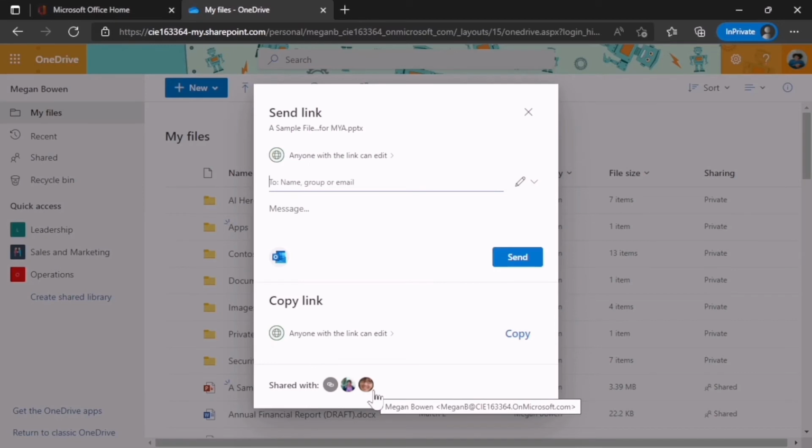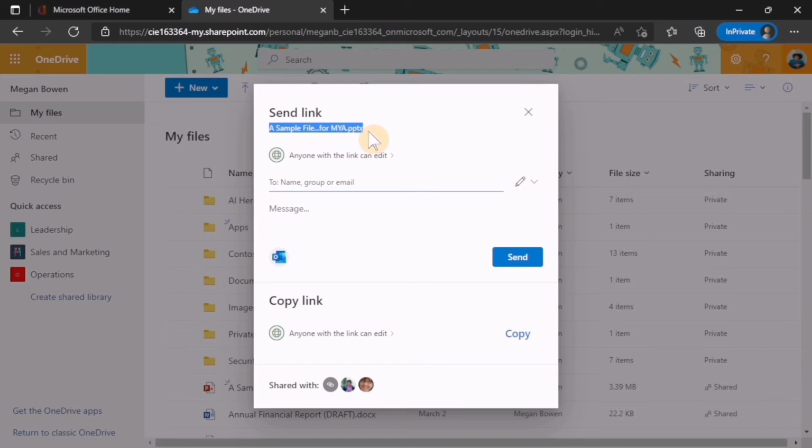Subukan naman natin ang option na ito. If you click this one as share, you'll see this prompt. So, i-edit natin ito. First, i-check natin kung tama ang file na i-share. So, we're good. Example, file for MYA. And then if you click this one, you have 4 options. You can share it with anyone. You can share it with people only in your group.